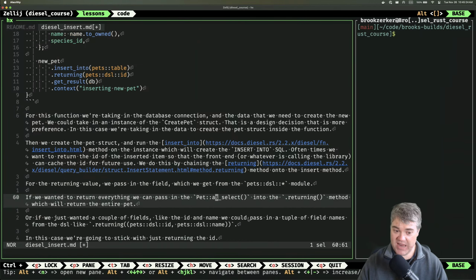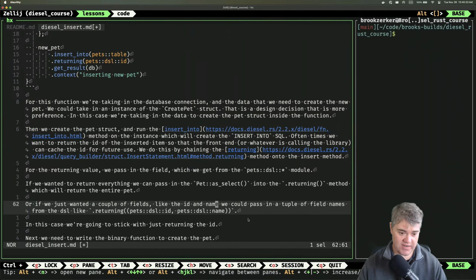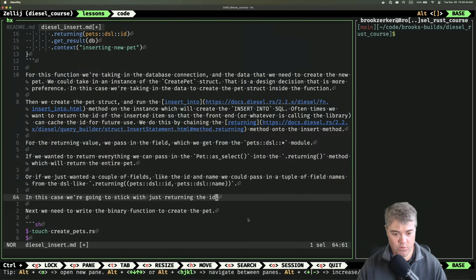If we wanted to return everything, we can pass Pet::as_select into the returning method, which will return the entire pet. Or if we just wanted a couple of fields like the ID and name, we can pass in a tuple of field names from the DSL, like .returning((pets::dsl::id, pets::dsl::name)). In this case, we're going to stick with just returning the ID.